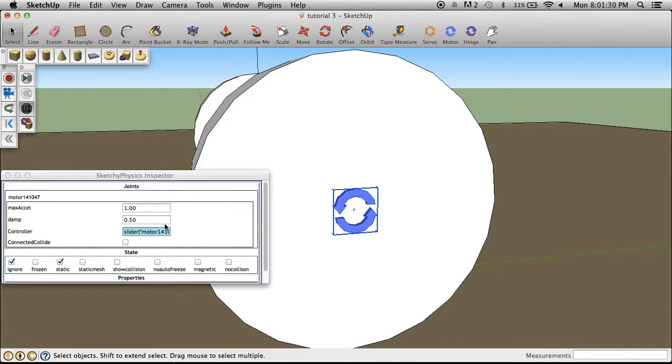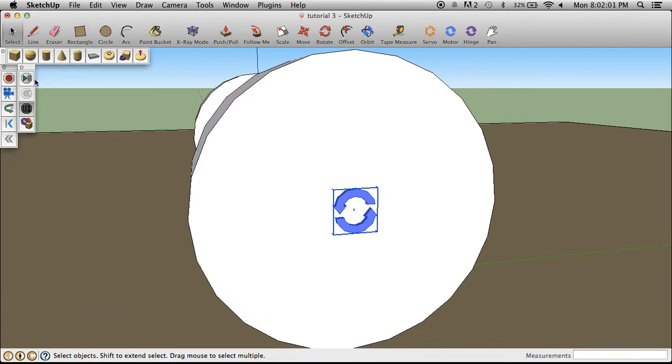This motor, I'm just going to put it to 100, and then delete the controller and put 0.5 dash parentheses righty parentheses, and then again uncheck ignore. Now close out of this and click play.